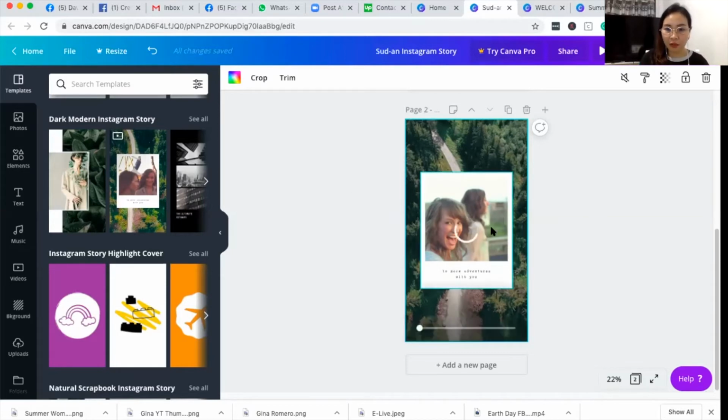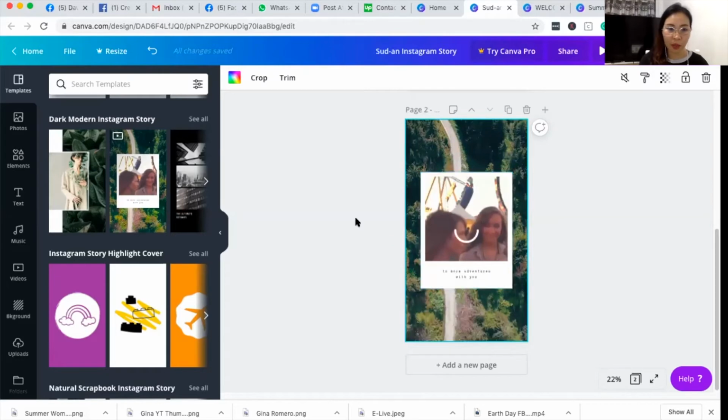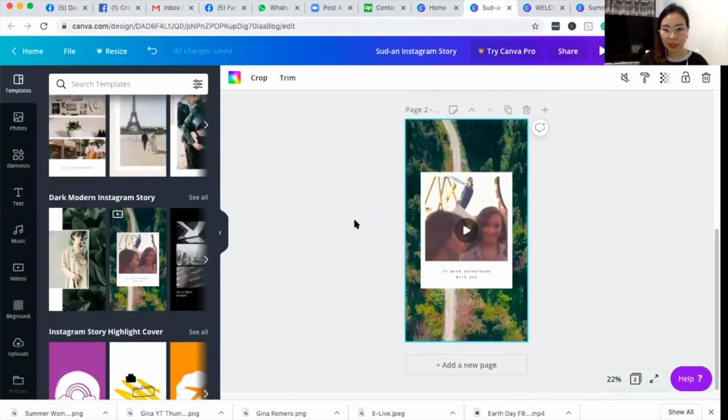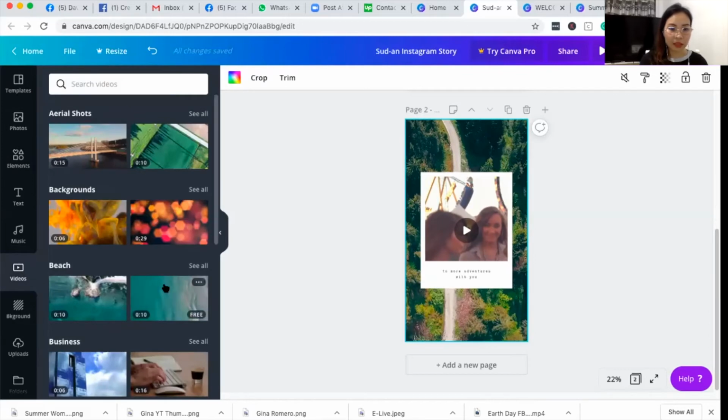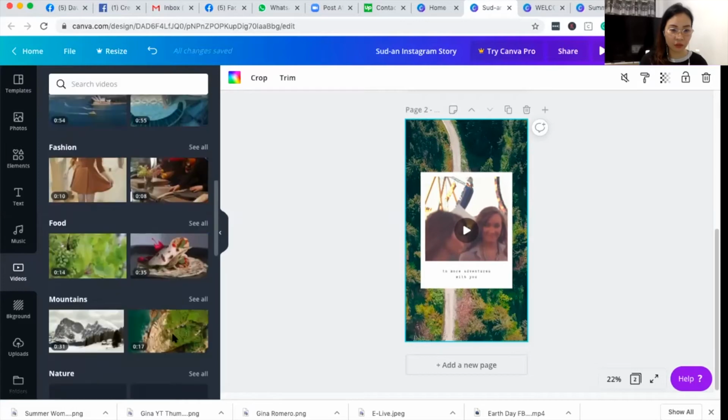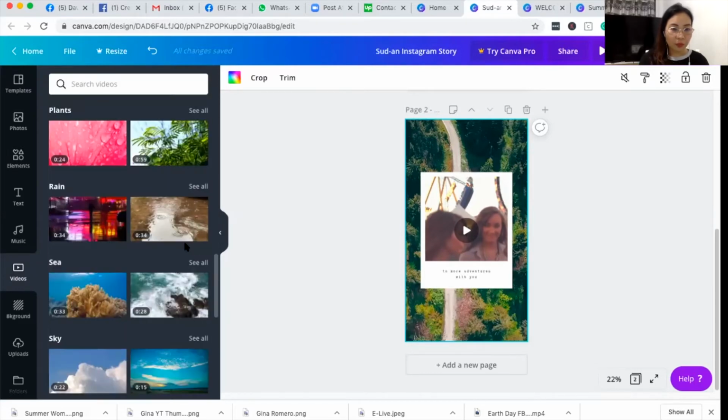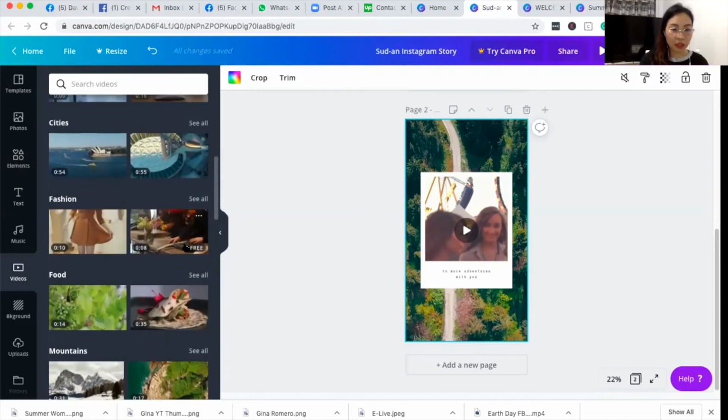If you have a video clip from your travel, you can upload that here to your directory and drag and drop. And if you have nice video shots of a landscape, a beach, or a drone shot of a place, you can also add that as a background. I don't have those kinds of things for the moment, so I will just use whatever Canva has made for us. So let me find a video that would suit this template. Because I love coffee and I love food, but I also love landscape. Whatever you're fond of doing right now, let's see.